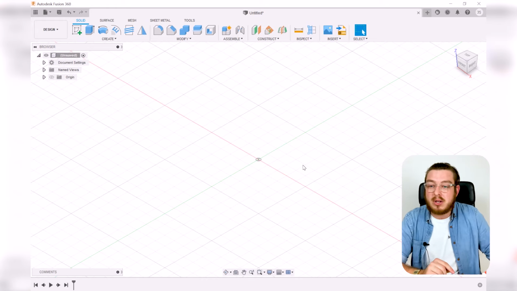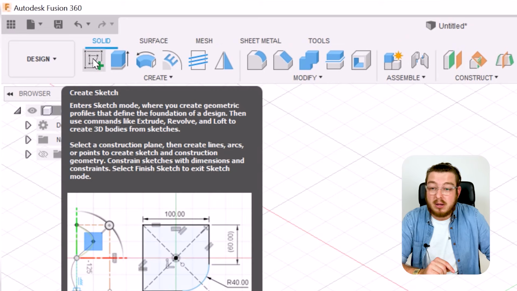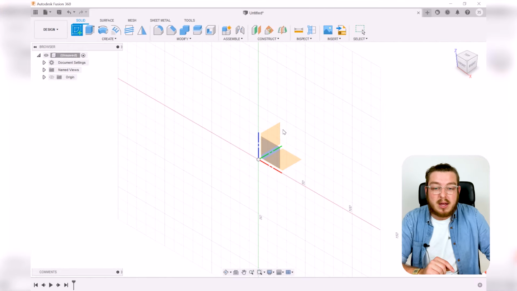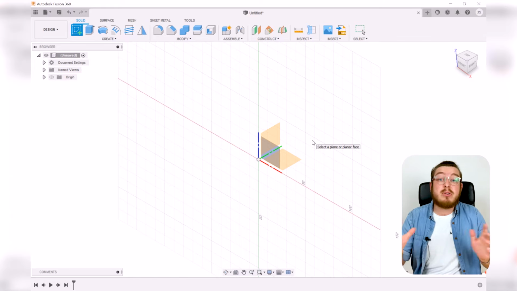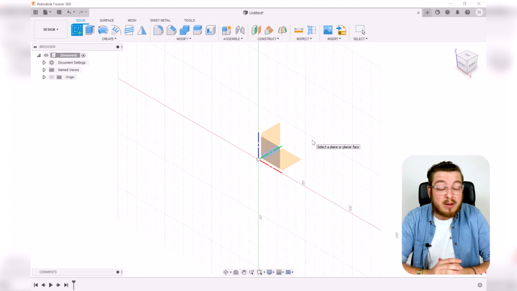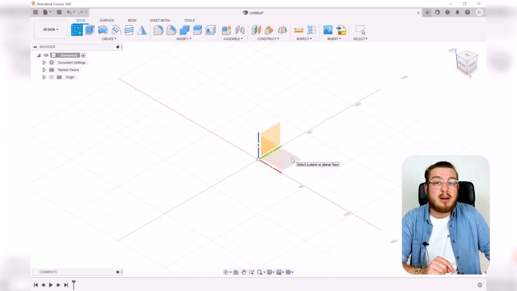To very start off, we're going to be going up to this section over here where it says Create Sketch with the green plus mark, and we'll be clicking that. And then we have the option of which plane we want to work on. And this is a more important portion than a lot of people realize. Where is your starting plane? Where are you working from? We have the option of working on the front, the right, or the top plane.